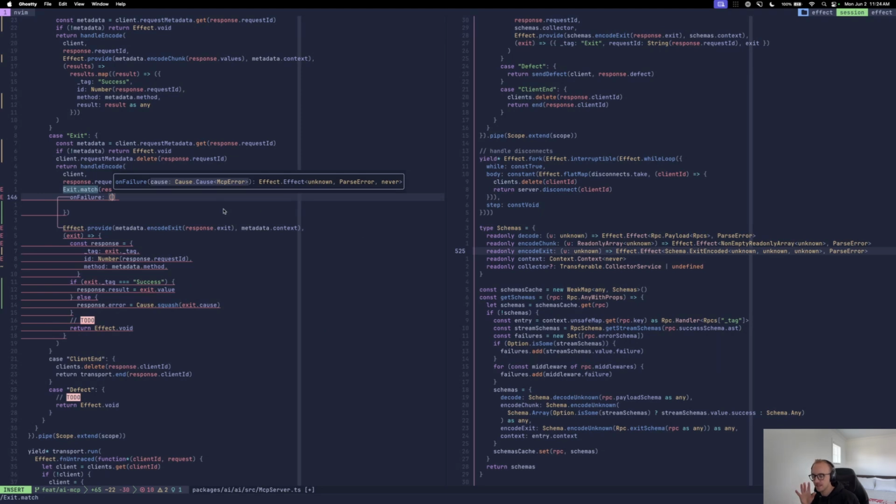Inside, if you look at a cause, it's essentially a data structure that represents both expected errors. So a Cause.failure, like a cause with a tag of failure, would represent an expected error. A cause with a tag of defect, or I forget what we call it internally, would represent like a panic in Rust, or basically something that should crash the program, an unexpected error, a fatal error, whatever you want to call it. There's also a parallel cause and a sequential cause.